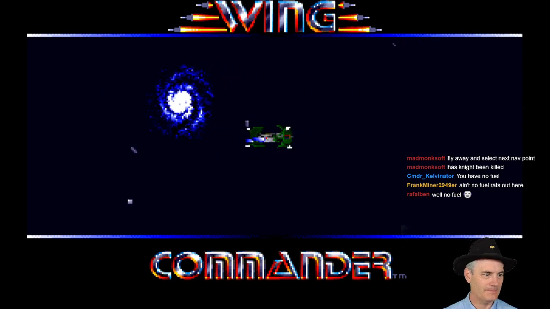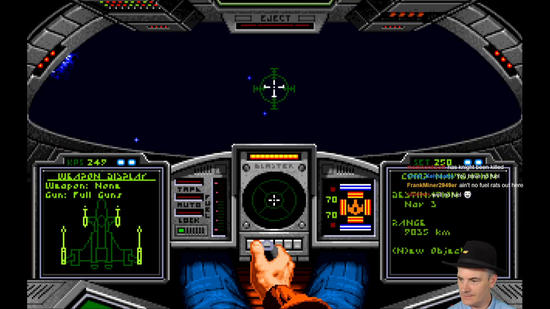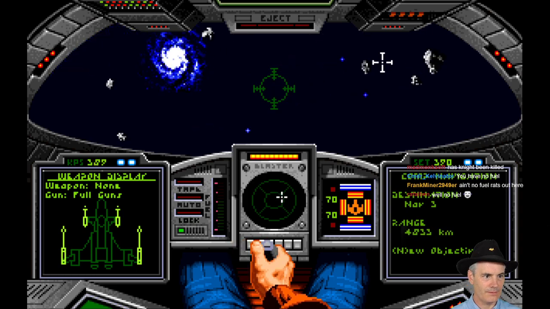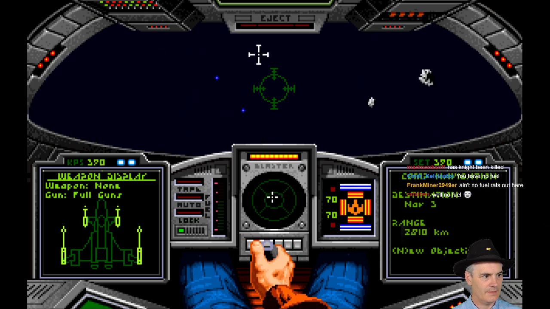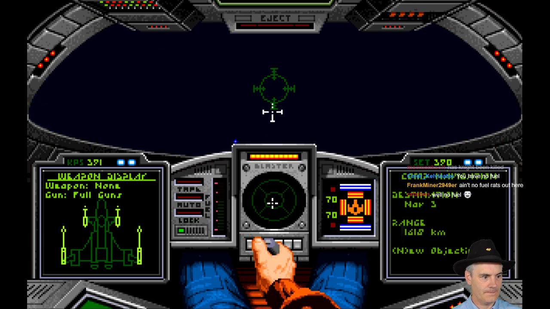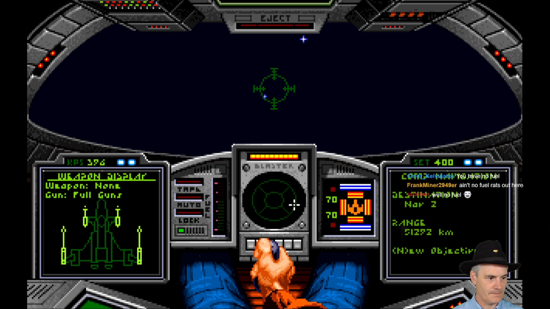Yay, there we go, the autopilot's on. Right, new objective, nav 3. Shouldn't be anything, apart from the asteroids, which are just a pain. There we are, right. Hazard near, I've got to get away from the asteroids.